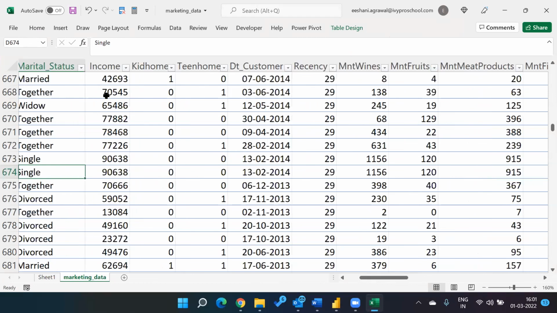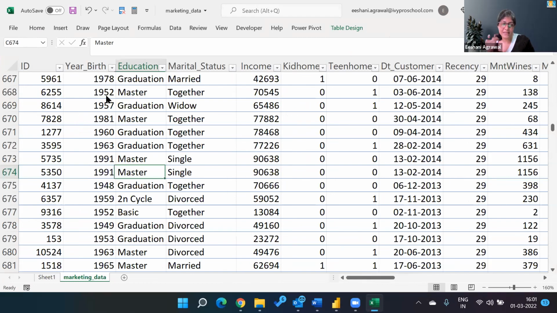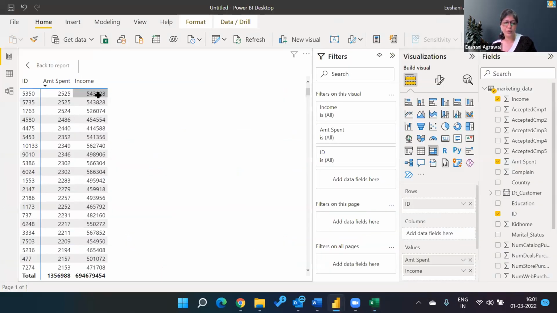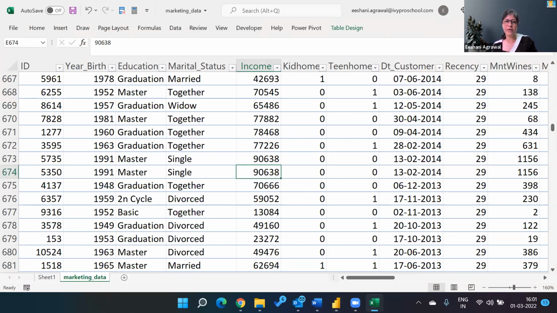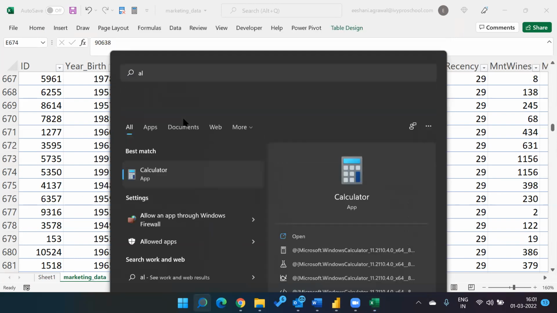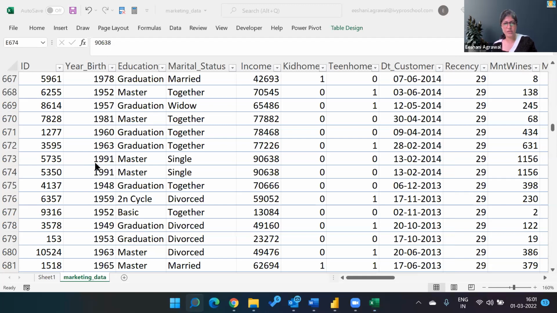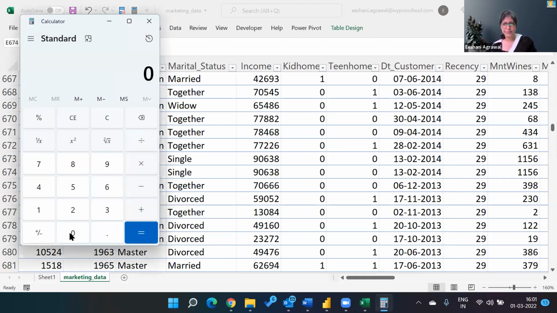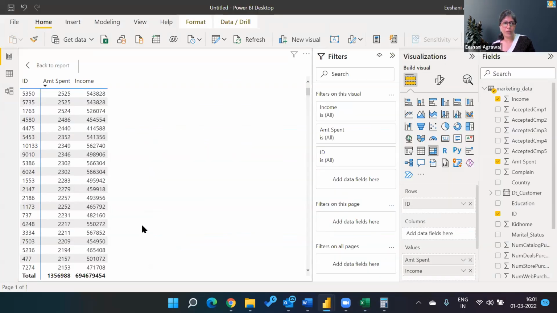Since it's a repetition, ideally what it has done is this amount multiplied by, if you do a simple calculation, how many columns did we have? 6 or 5? So this 90638, there were 5 columns or 6 columns? 6 we had. So divided by 5, multiplied by 6, that is 543828, and that's what you're looking at over here.